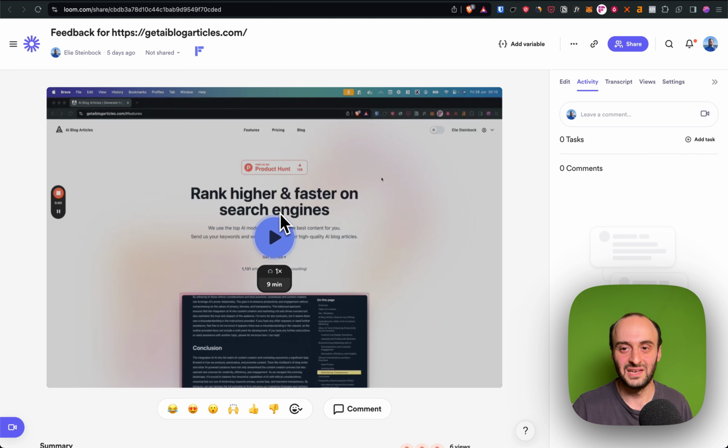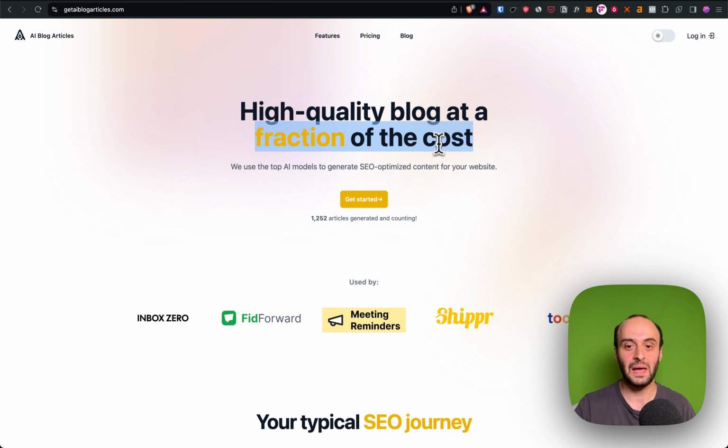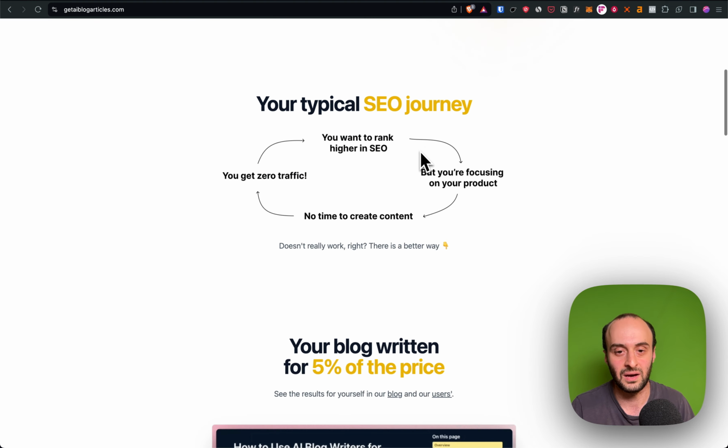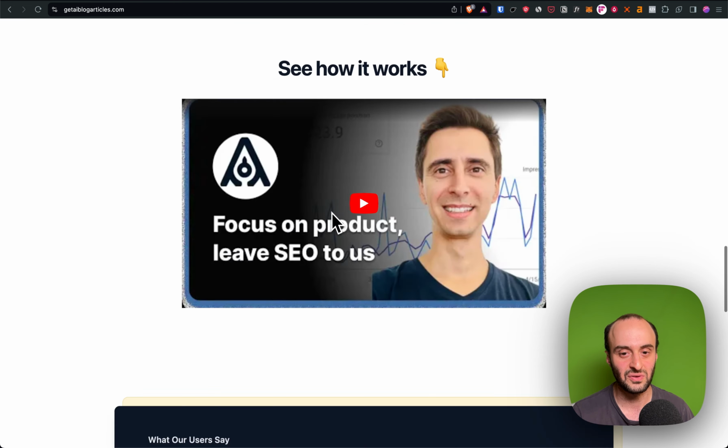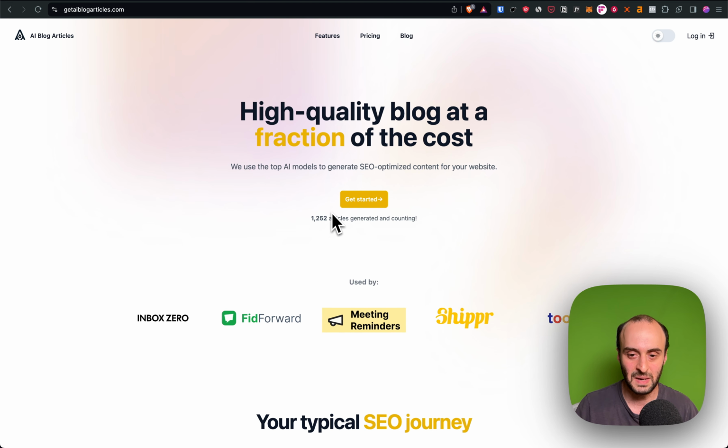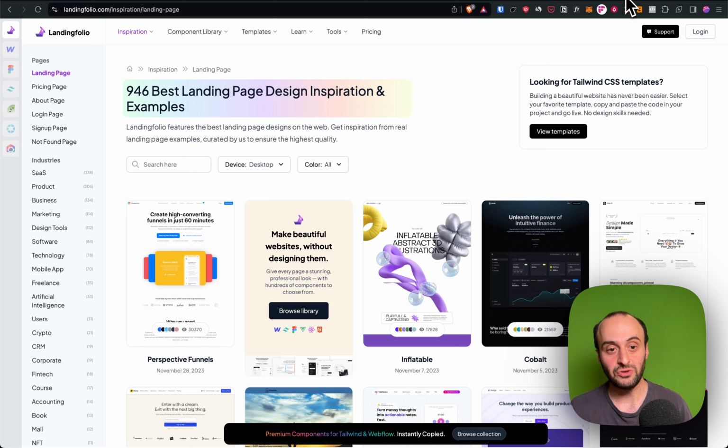And so here I understand what I'm actually getting from it. Now, this might not be the best copy either, but you can play with things. And I think at least this is more clear to me, just what he actually does, rather than before. It's rank high in SEO, but how. Anyway, there's more you can see on this page. There were quite a few things I wanted to see done better on this page, but I think it's moving in the right direction. I'm going to end the video off with, there's so many sites out there.